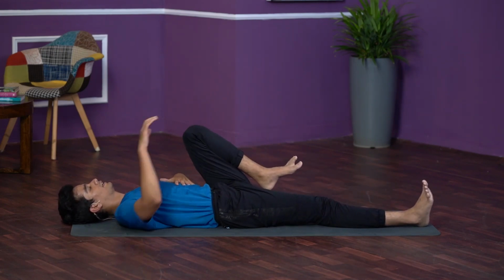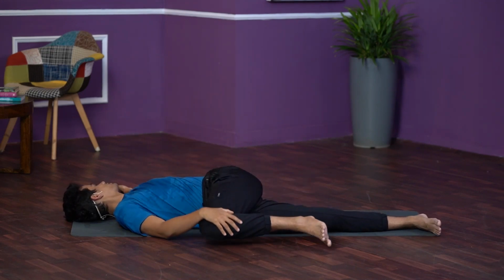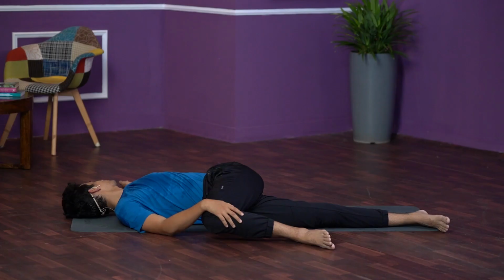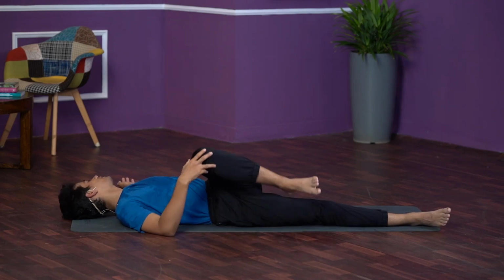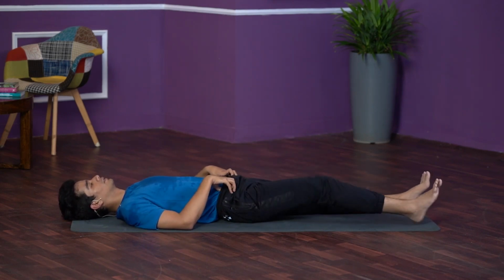Fold your left leg in. Open your left hand to the shoulder level. With exhalation, twist and breathe. One. Two. Three. Four. And five. With inhalation, very slowly, take your left leg out on the mat.